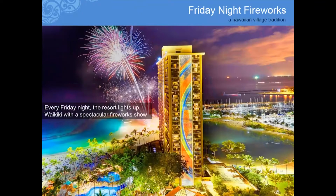And I've talked about this throughout the presentation, our Friday night fireworks. This is definitely a tradition for our resort, but it has also become a tradition for the entire Waikiki as well. We've been doing this fireworks display for 30 plus consecutive years. So really, truly, everyone looks forward to this firework. It is a signature of ours. It is every Friday night at 7:45. And again, not only do we do this for our guests at the resort, but it's really for everyone to enjoy, and even the locals too. It gives them the opportunity and a reason to come into Waikiki and enjoy the fireworks with everyone.